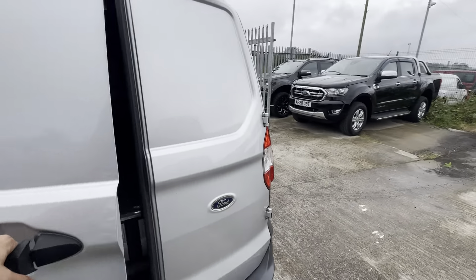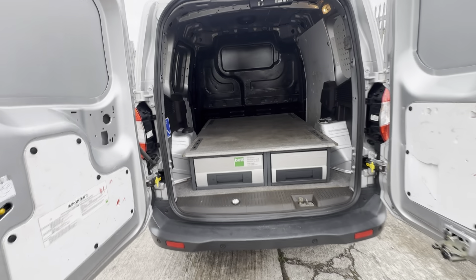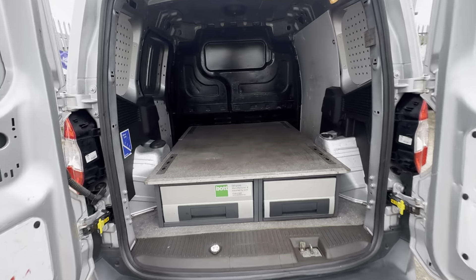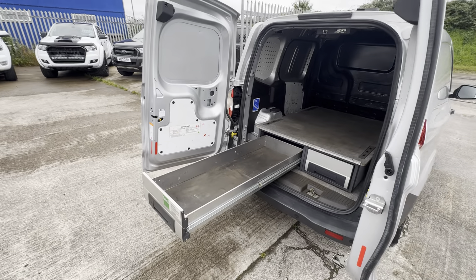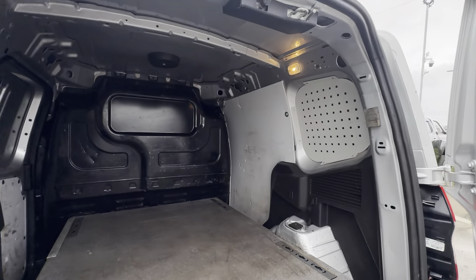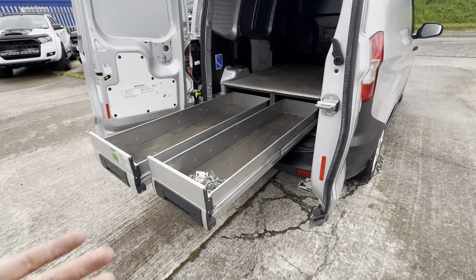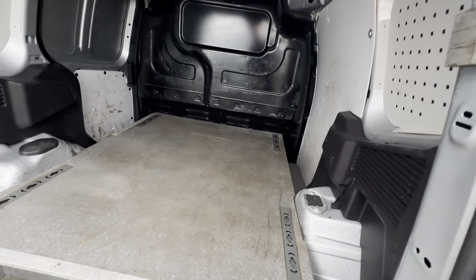Carrying on into the back then — the reason it has a raised floor, which I think is a really good reason, is you've got some bought drawers in here, which are a really expensive manufacturer sort of internal van racking. Look at that — that is some length for a set of drawers, and you've still got loads of space in the back of the van. Obviously they're not massive vans anyway, but that is a really really handy use of space. It's a lot easier to get into the back here using this space without climbing into the van, so a nice little bit of spec there.